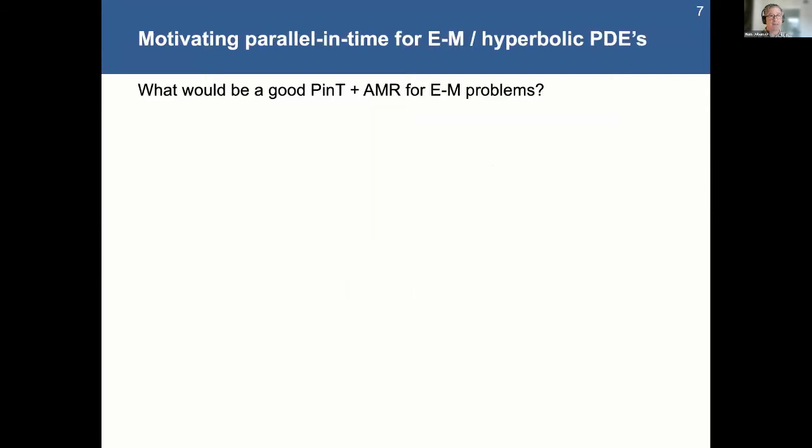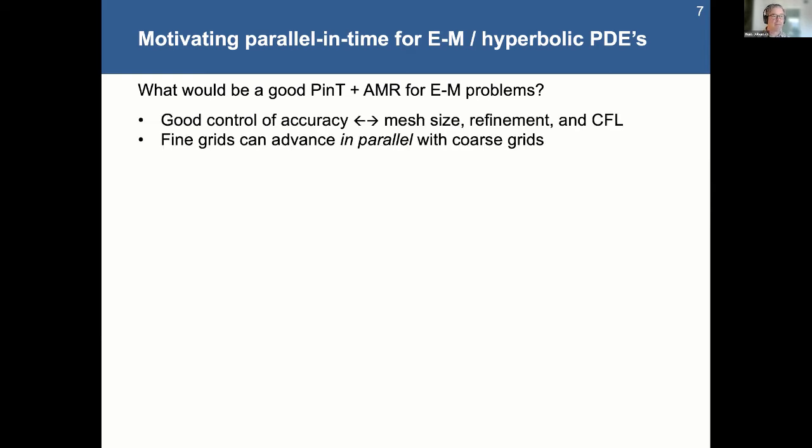So the rest of this talk is a little bit of an exploration as to why. So first of all, I want to do parallel-in-time here. So what would be that combination of parallel-in-time plus adaptive mesh refinement for these really sharp material interfaces? I can also do adaptive mesh refinement to try to deal with that vertical anisotropy in a much bigger domain as well.